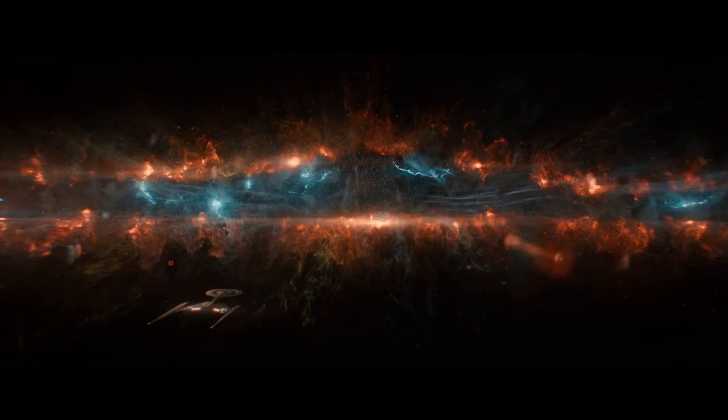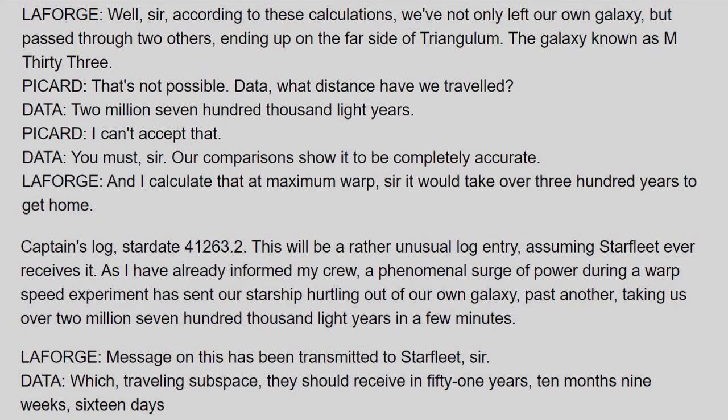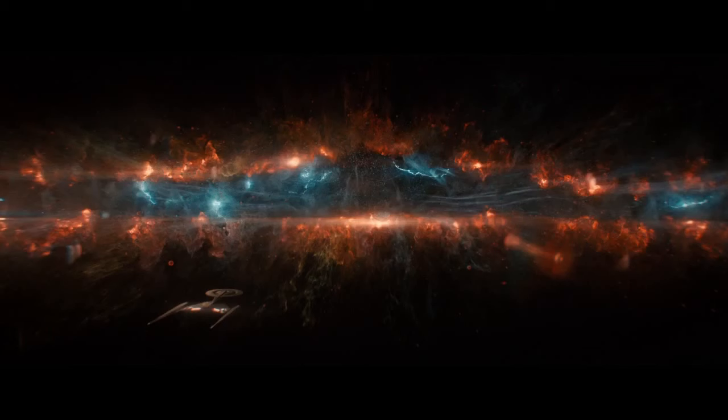That's why they cannot spore jump beyond the edge of the galaxy, and they have to physically go through the barrier. And it's a continuity issue with TNG, because in TNG they didn't seem to have any problems going beyond the galaxy, even though it was with the help of the Traveler, so you can excuse it that way, that they didn't go through the normal way, they phased through it thanks to the Traveler. But in the same episode they also said they have no problem transmitting something back to Starfleet. And yet in this episode of Discovery they said that communication also doesn't get through the barrier.